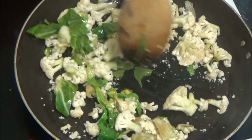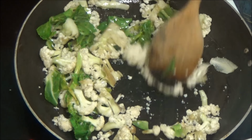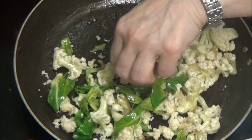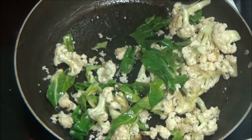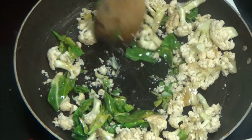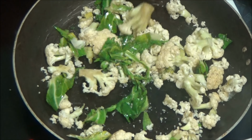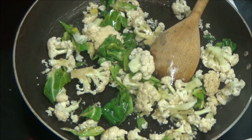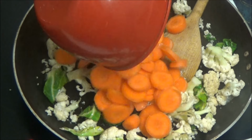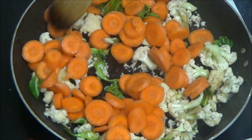I've put some vegetable oil in, because obviously this is a vegetable curry. So I'll just give that a good stir. And then I'm going to add some carrots. That's it, get them all in, and stir them in.